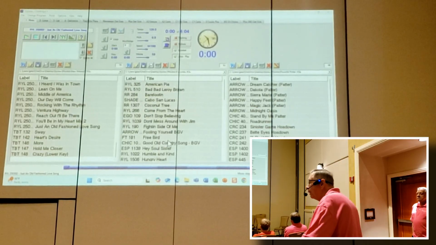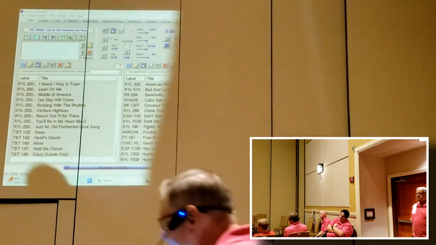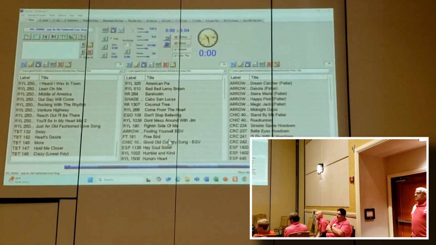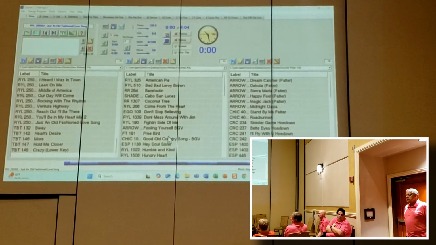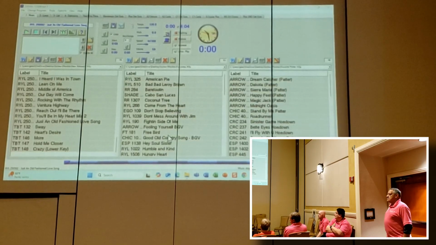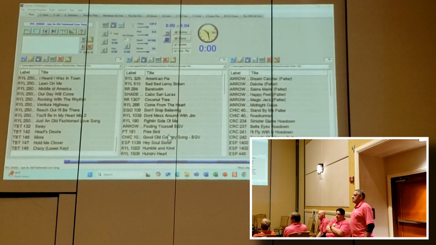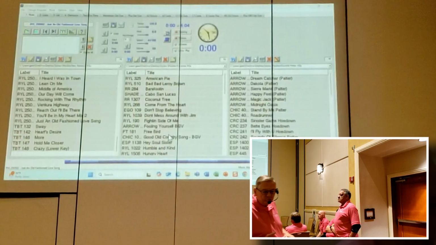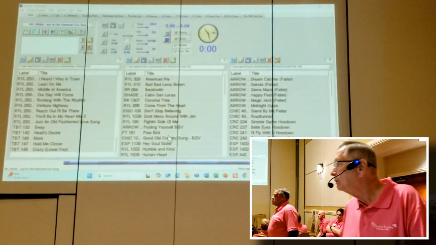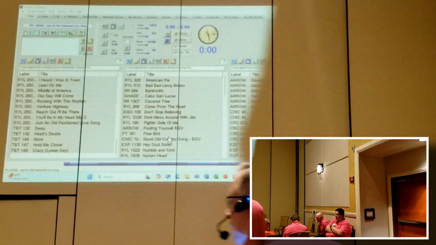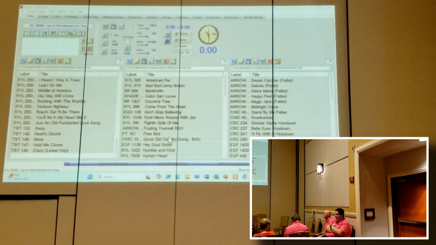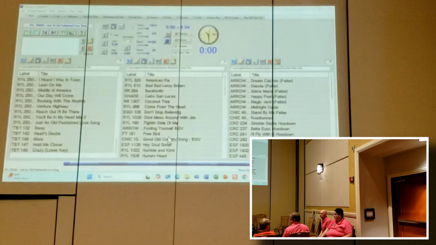So you're editing the song and you're changing the pitch or the tempo, and then you hit save. It's not actually manipulating the MP3 file, it's saving it in the database under those settings. It's not changing the MP3 file, it's just changing the settings for that particular MP3 file.